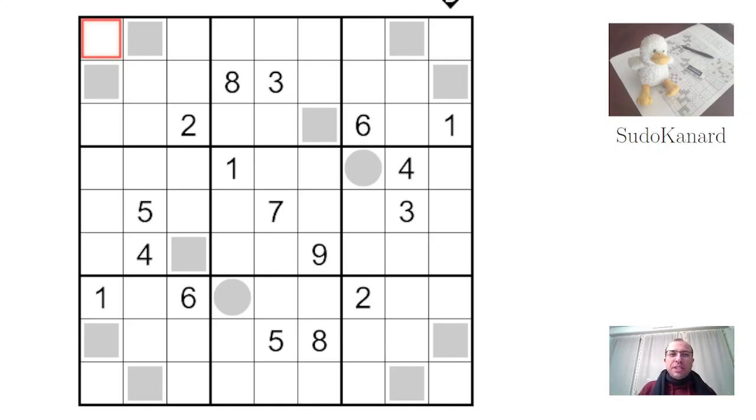We're here to solve this odd-even Sudoku by Indian author Arun Iyer, which was featured on the recent Sudoku Mahabharat. So the special rule of odd-even Sudoku is that whenever you have such a gray square in a cell, it means that the corresponding digit is even, and a circle means that the digit is odd.